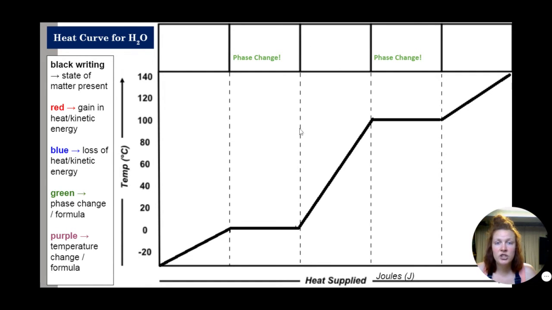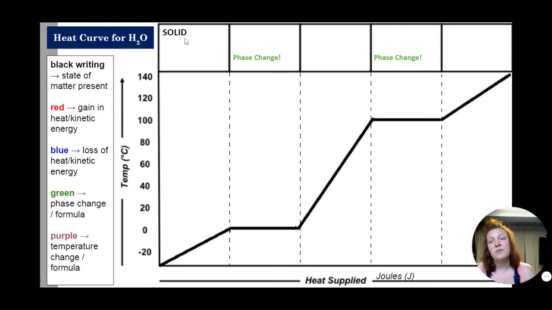But you'll notice that each segment of the graph has been partitioned. So we've really chunked this graph into 1, 2, 3, 4, 5 chunks. So the first part I want to pay attention to are these two plateaus that I pointed out in the previous slides. This is where phase changes occur. So going from solid to liquid, liquid to gas, or the opposite direction.